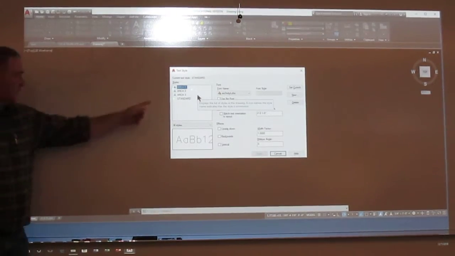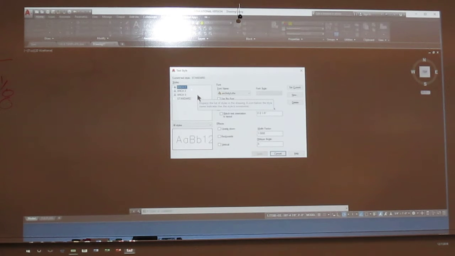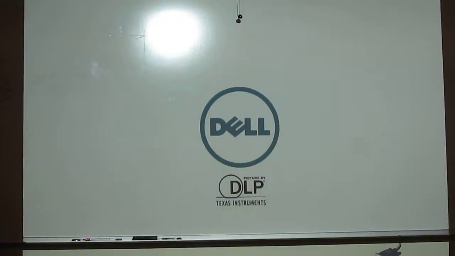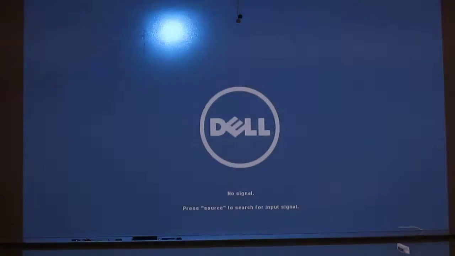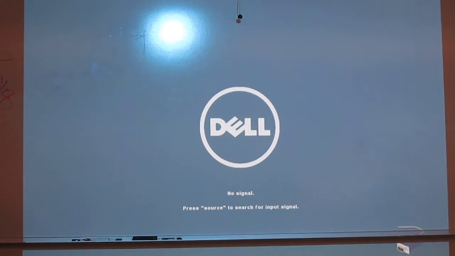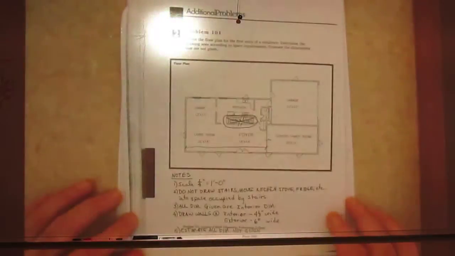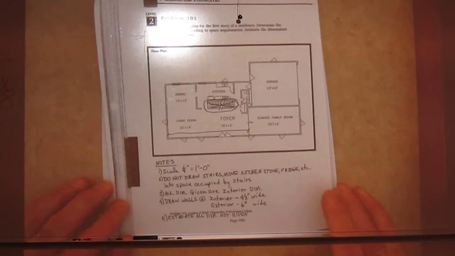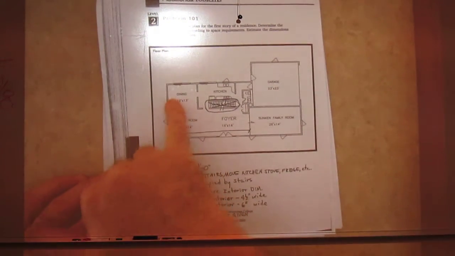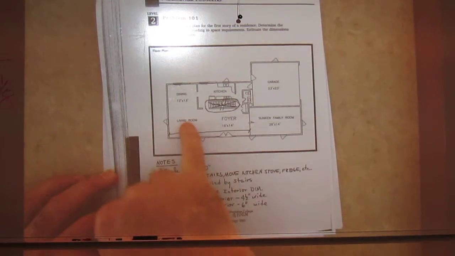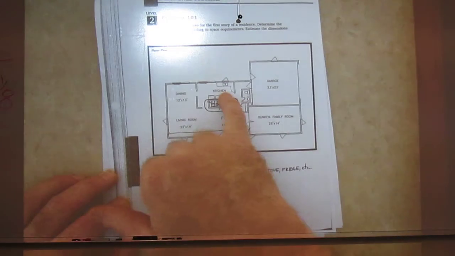Arch 3 is your room text. And where you're going to use that is on the floor plan only. So if you turn to that floor plan in your packet, you'll see these different rooms, like the dining room, the living room, the kitchen.